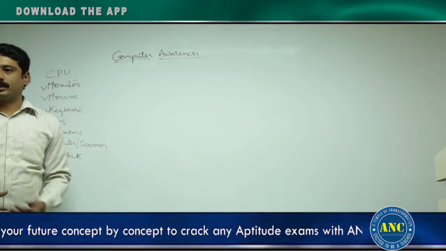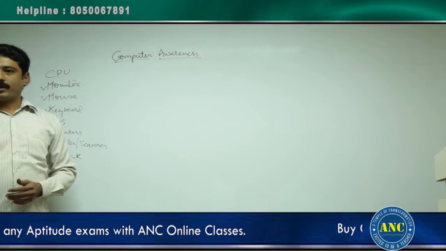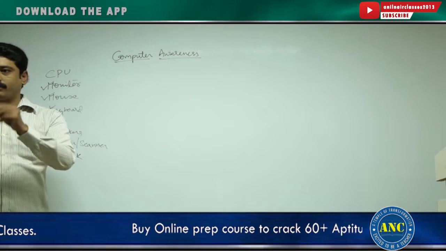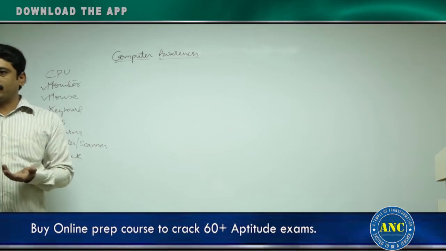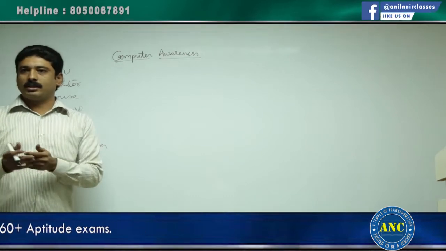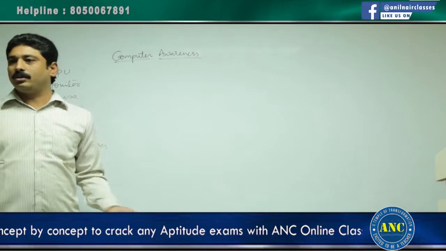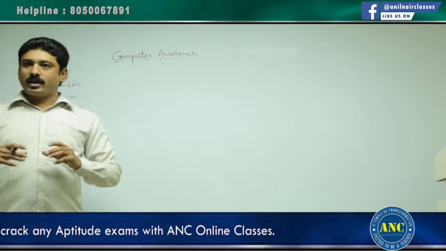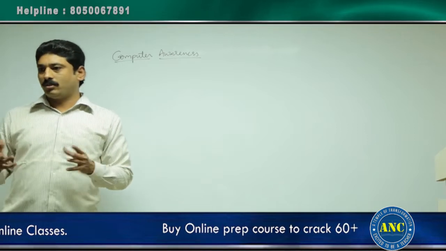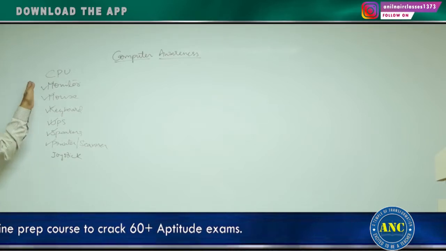Probably when you go to theaters, in the waiting halls and all, you listen to a lot of music that is played from a computer. In fact, you have gadgets like Apple has released a small gadget which will play music. Do you see a display there? There is no display in that small MP3 player. You just go next to reach the song that you want to listen to, and then you listen. So there is no monitor there. Monitor is required only when there is something that you need to see. If there is nothing that you need to see, monitor is not really required. Am I right? So even this is not a mandatory part of a computer.